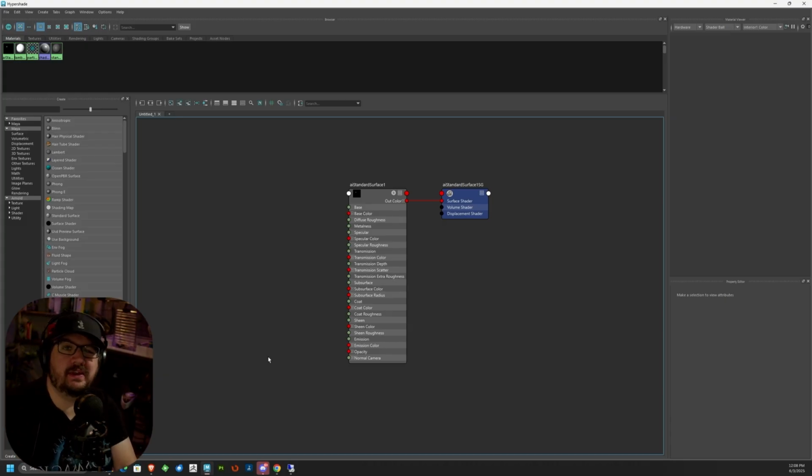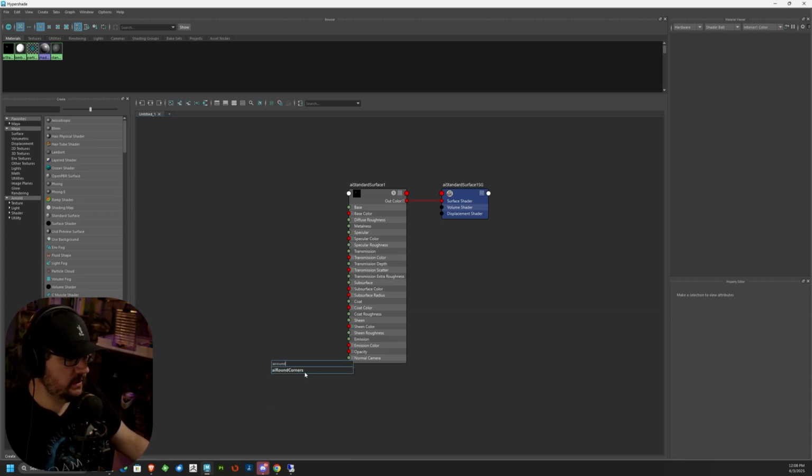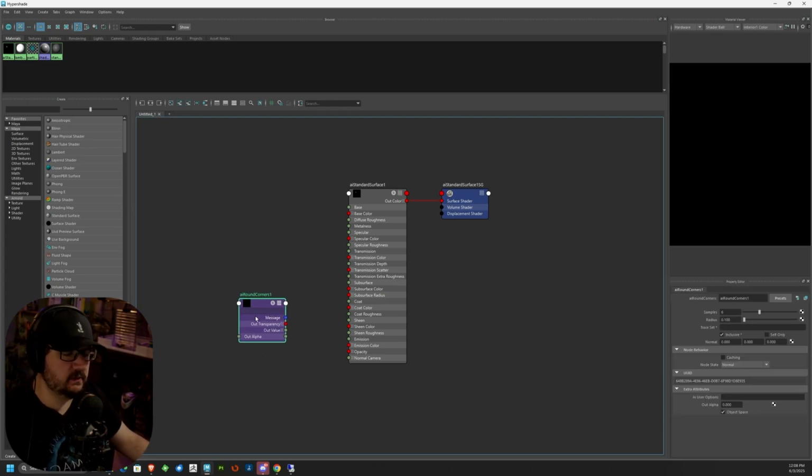So what we're gonna do today is add the AI rounded corner shader. This node is super awesome for faking rounded corners. What this node does is it works off of your normals on your models. It looks at the directions of your normals and tries to fake the rounded corner. You have to be pretty specific with this one because it does require a little bit of tweaking, otherwise it just breaks and the illusion's gone. But if you're trying to save on geometry, save on scene size, this is a really good way to fake this.